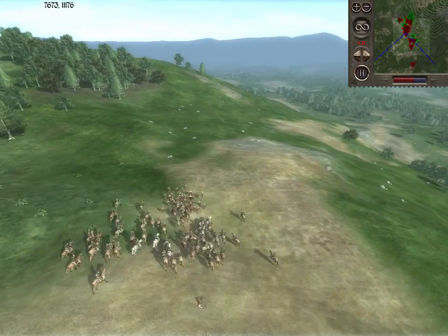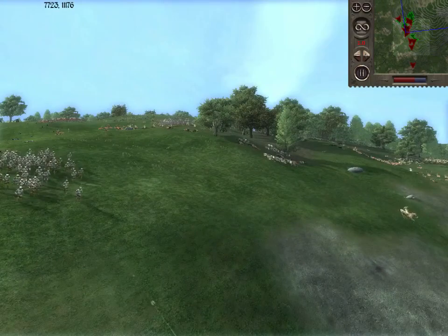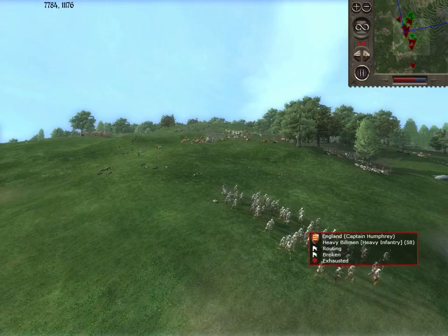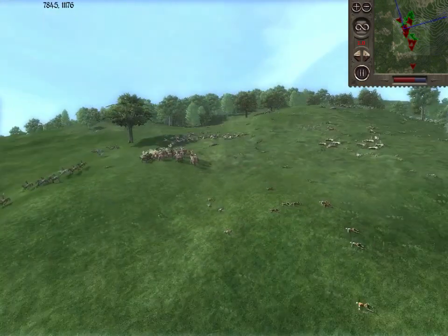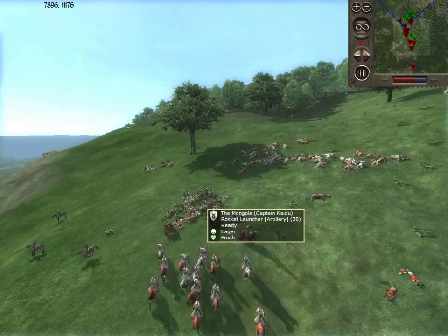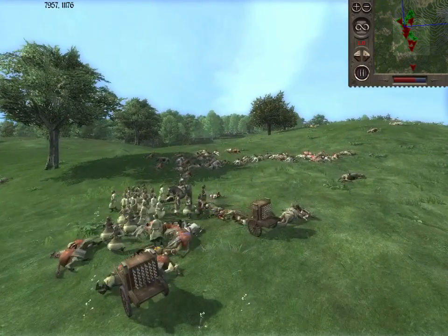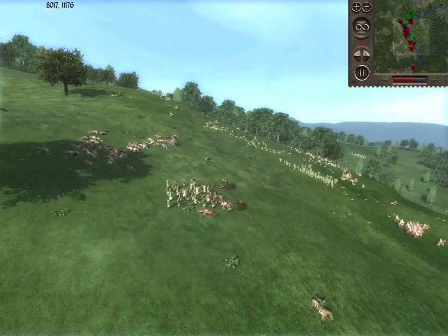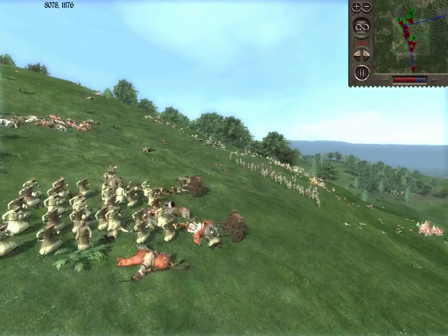Well, there we go. There's still a fight going on down here — all the people who retreated down the hill are having to fight. It's the spillover. Here come those — what were those? The English Billmen, still running down that hill. Now we've got whoever those rocket artillery guys are — they're not well armored and they don't have much in the way of support, but they keep scaring everybody away. They must just have a massive smell. Four or five charges of people got up there, and by the time they touched them, they ran away.